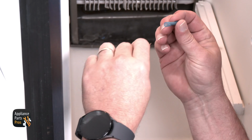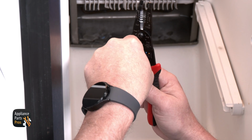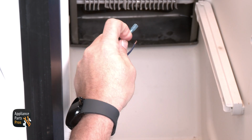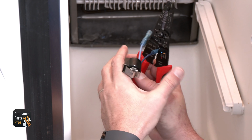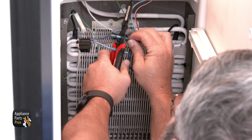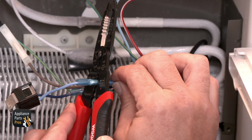Now you can install the new thermostat using the butt connectors. Place one end of the connector onto the thermostat and crimp it down. Then use the second connector on the other wire and crimp it down. Slide the blue wire from the thermostat onto the exposed blue wire on the refrigerator and crimp the connector on. Then do the same thing with the light blue wire.